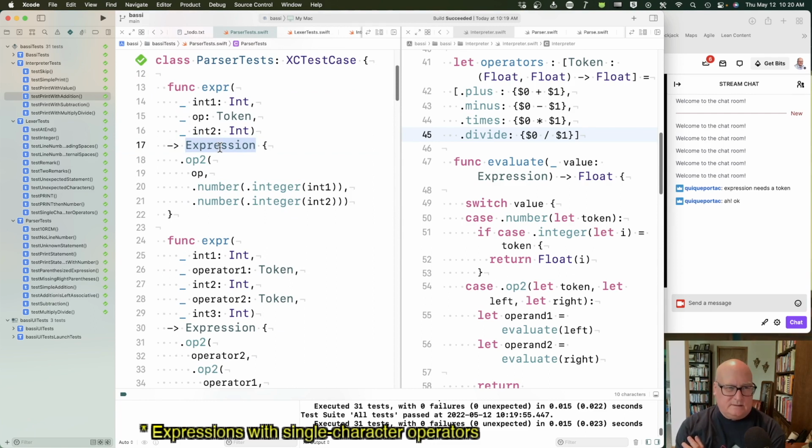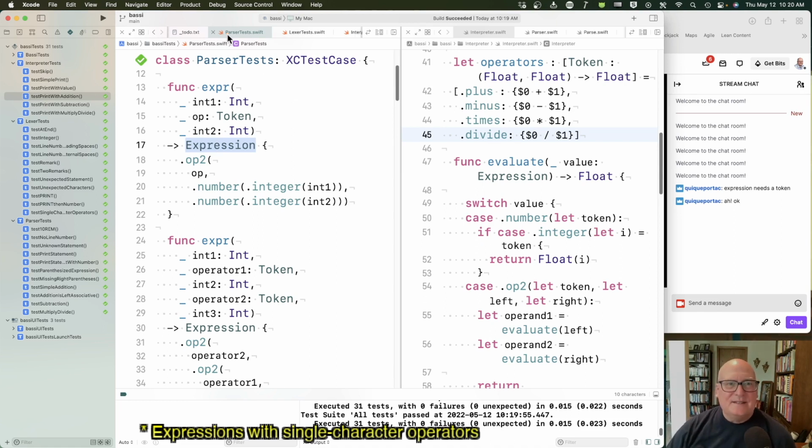I think, does it want to live on expression? I'm worried about these ints as well. Let's leave it here for the moment.